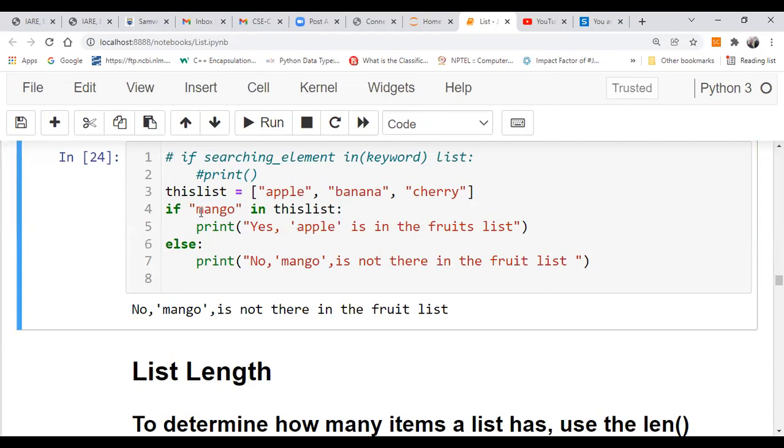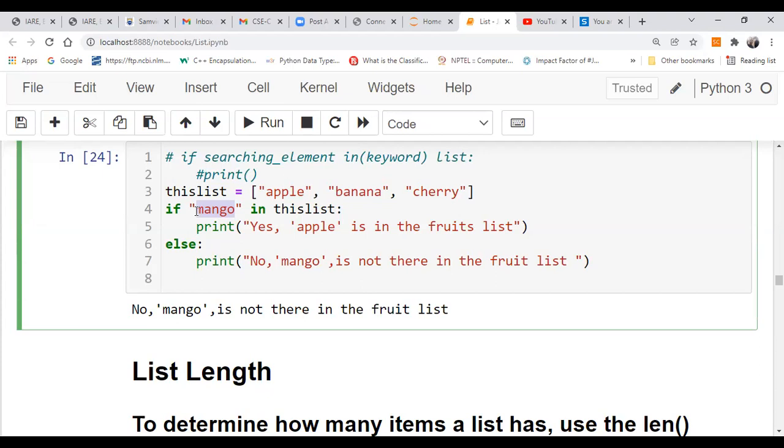Sir, in the if statement, the print also we have to change, no, sir? There's apple there. We're making it mango for all, no? Sir, we said if mango is there in the list, then print yes, mango is in the fruit list, but there apple is there. So in that case, we have to use a loop statement. This program is only for specific elements. Good question. This program is only for whether mango is available or not. Clear?